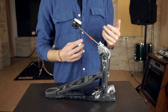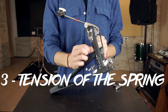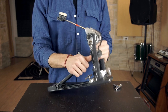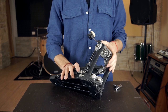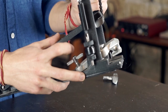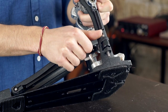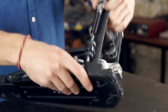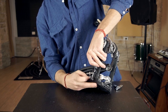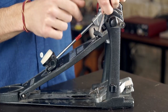The third and super important setting that everyone wants to know is the tension of the spring. I like to put the spring at its maximum tension. So what I'm gonna do in this case is to remove this little stopper here. I will remove this because I can go even lower with the spring without this. So first of all, remove even this, and then we remove the spring.